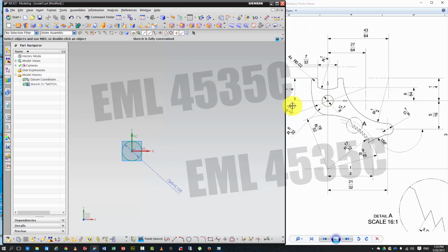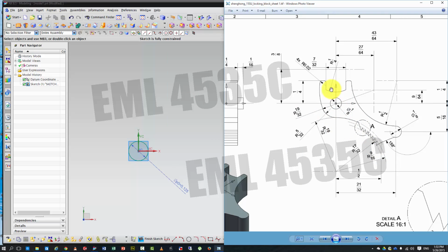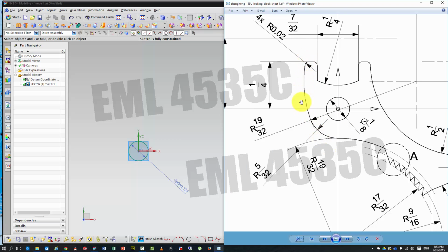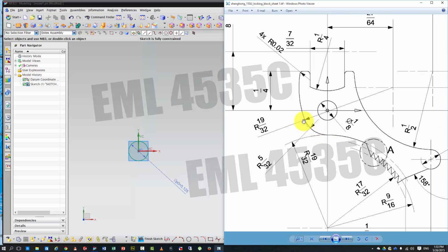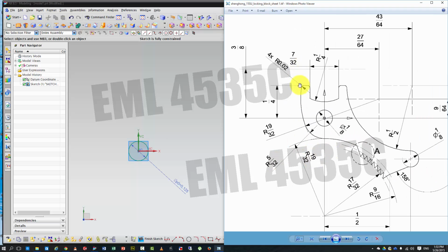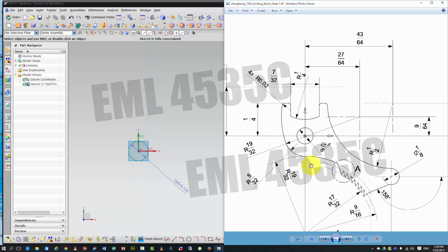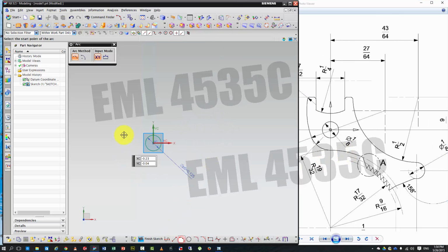Okay, now next step is we'll pick one arc. We have a lot of arcs on this one, and I'll start from this vertical arc, and this little corner here seems like a blend or a fillet between this big arc and this one. So we'll start from this one, the radius, and then we have a dimension for the center of the arc. We don't have to worry about the dimension just now. We can use this 3-point arc: start point, end point, the one in the middle. You don't have to worry where to put it because we will use dimensions.